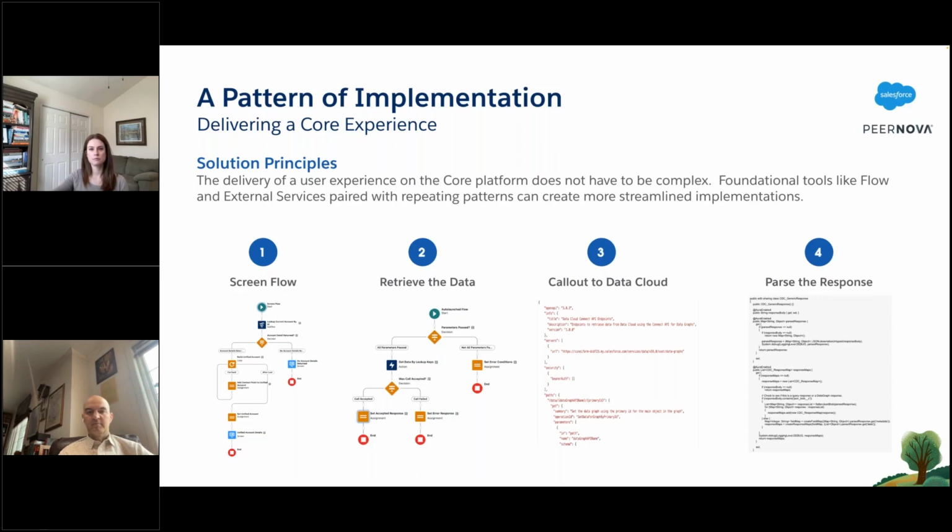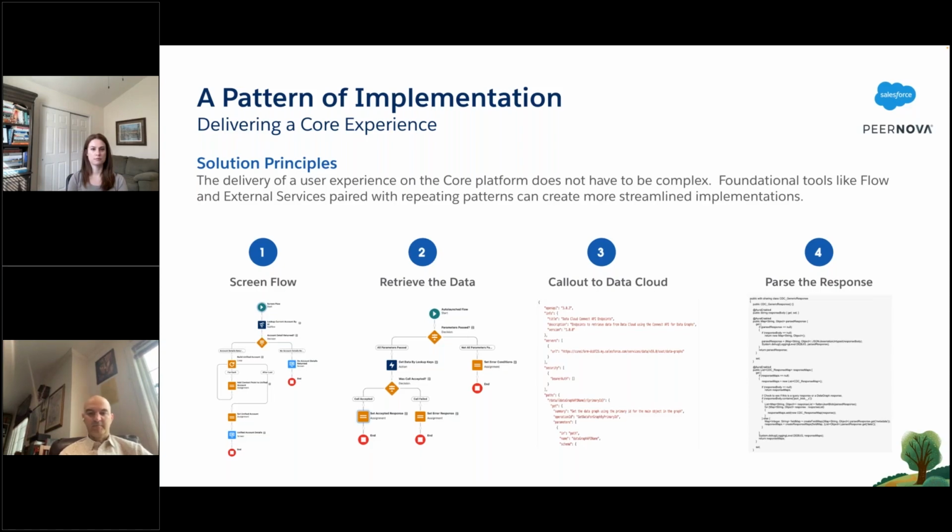First, we'll talk about the screen flow. So that's the thing that's going to show you the component, right? The component's the top level that'll be displayed as a screen component, a Lightning Web component in many cases, using a data retrieval from Data Cloud. So the flow retrieves the data via the subflow, creates needed objects, and passes those objects to the screen component for display. So basically consolidating all of the work that's really done with the data inside Flow.